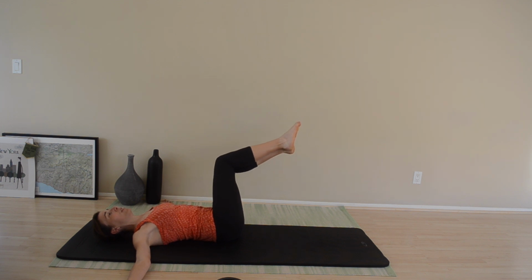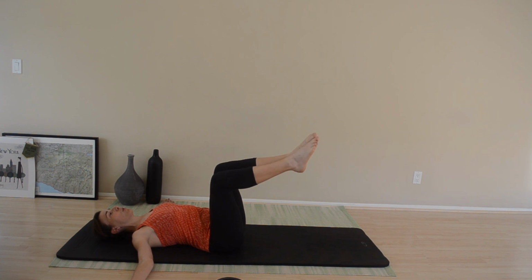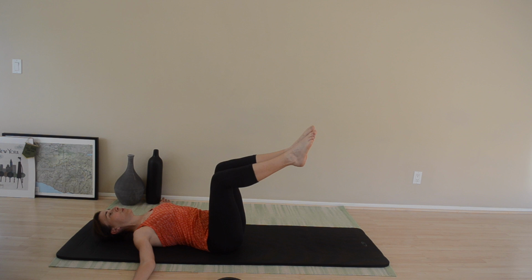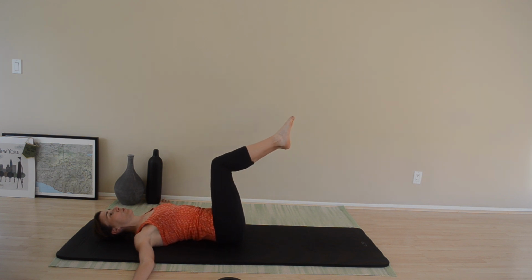Exhale, press into your side, squeeze the side to bring everything back to the center. Inhale, lower towards the right side. Keep your left shoulder blade down. Exhale, back to the center. Inhale, lower towards the left side. Exhale, back center.